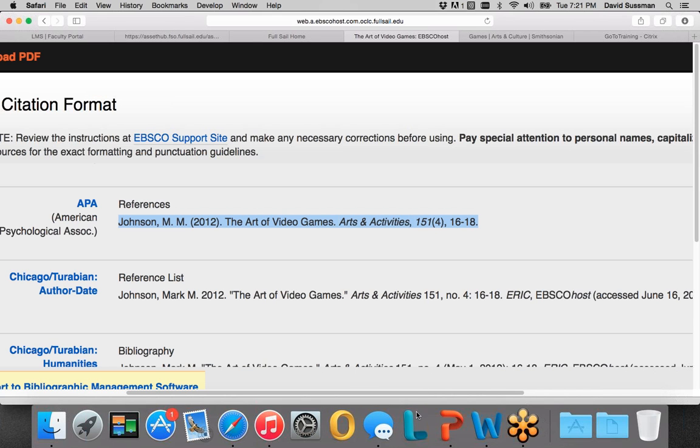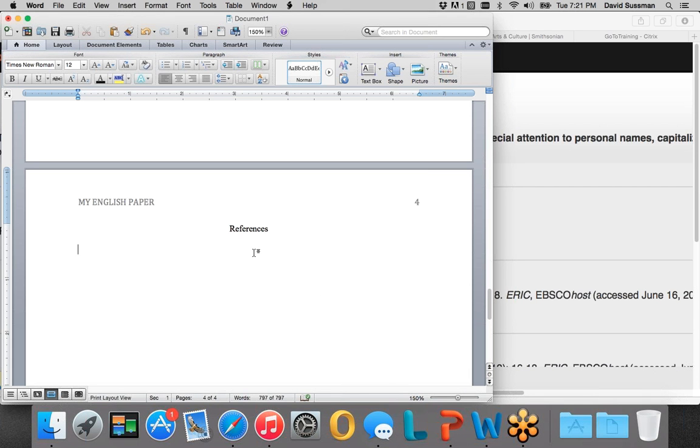So I'm going to go ahead and grab that. Excuse me. And I'm going to go back to my references page and paste it in. If you're using Microsoft Word, there's this really neat function where you click on this little clipboard, click Match Destination Formatting, and it automatically changes it to the font that we've been using throughout the whole thing. Now I need to go back and fix those things. Lowercase, lowercase, lowercase, and we're almost done. We have to do one more thing.